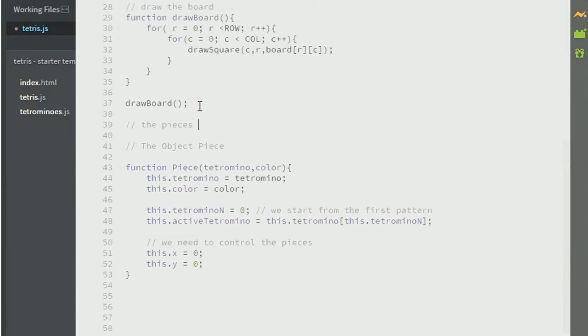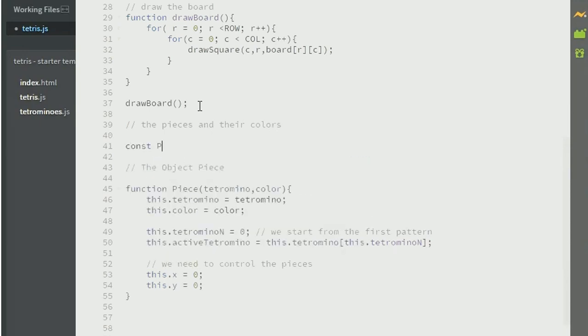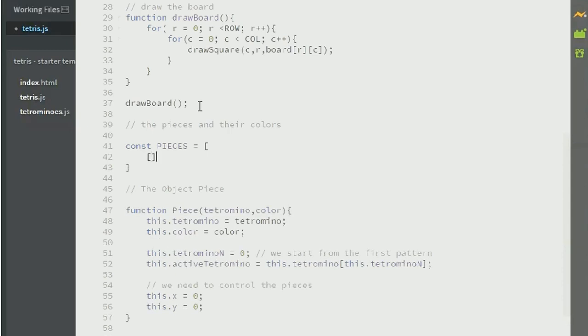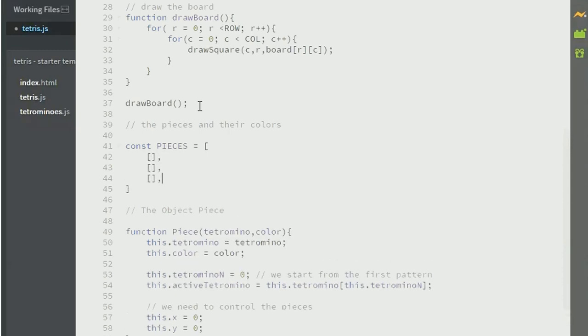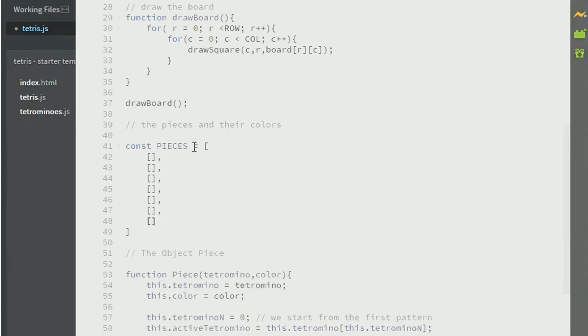Let's now create the pieces and their colors. I will create a constant called PIECES equal an array. We have here 7 pieces, so I will just copy this 7 times. And then I will type in every piece and its color.